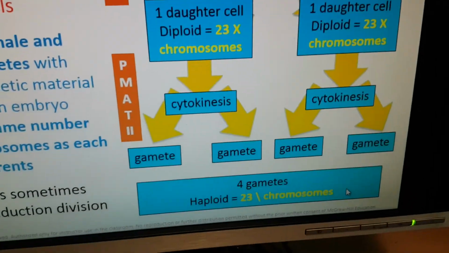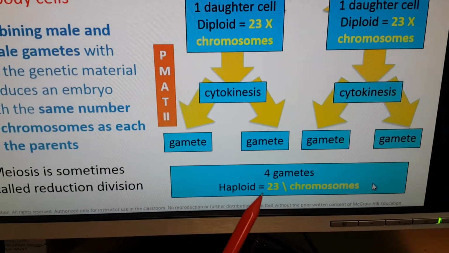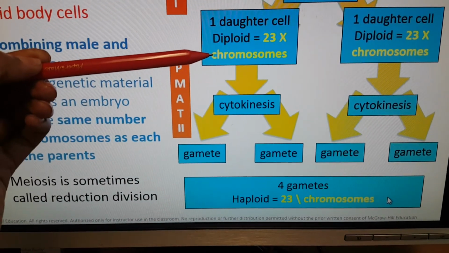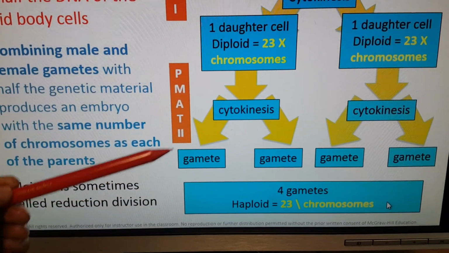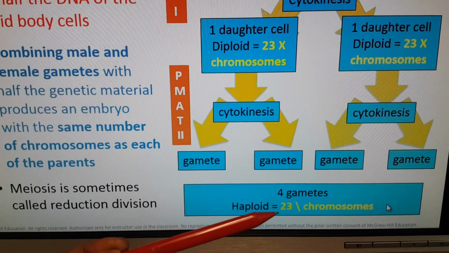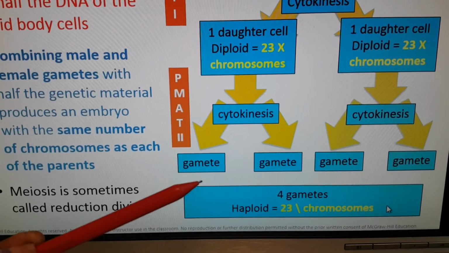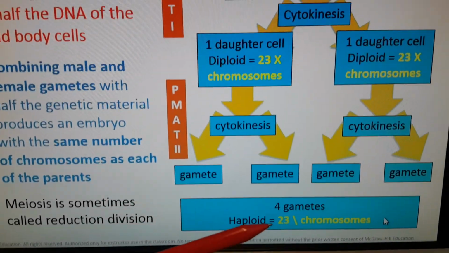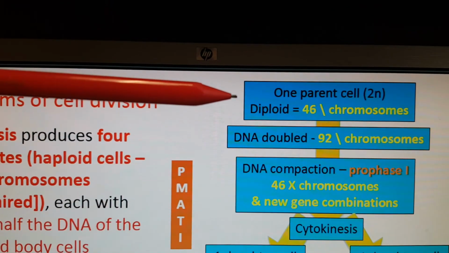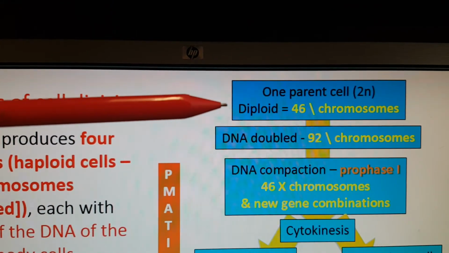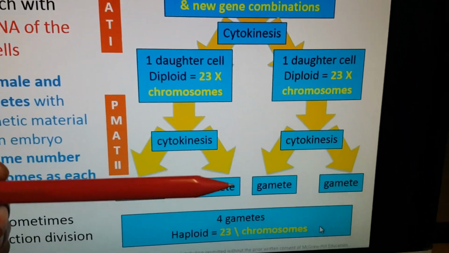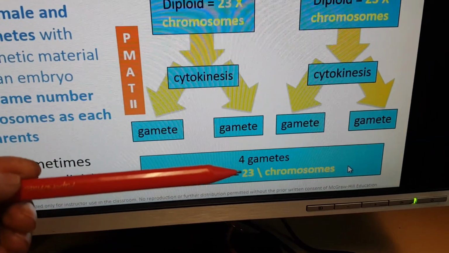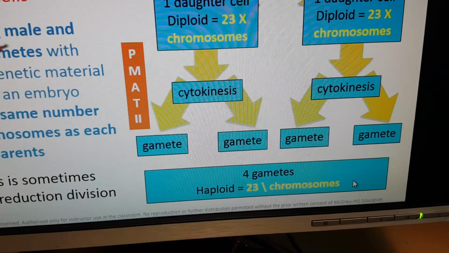So with our 4 sperm cells, or our 4 gametes, these cells are haploid. So these 23 double-stranded chromosomes are split apart, and now each of the gametes has one strand of that 23 paired. So these haploid cells only have 23 single-stranded chromosomes. So they have half the DNA as your parent cell that used to have 46 single strands, and now splitting that in half after your whole process here, down to 23 single-stranded chromosomes, which is a haploid cell.